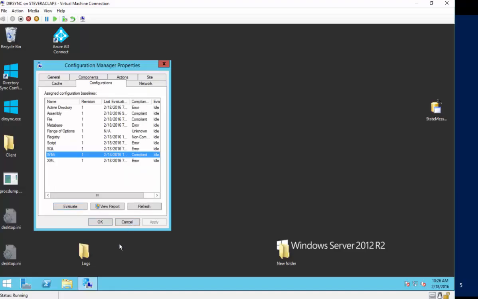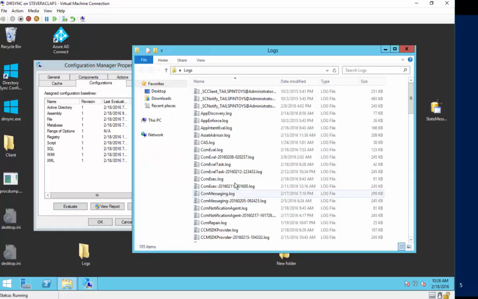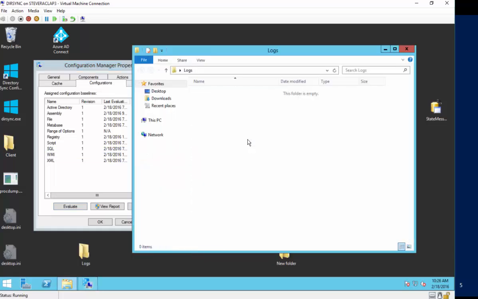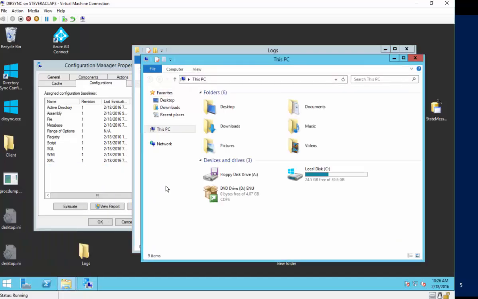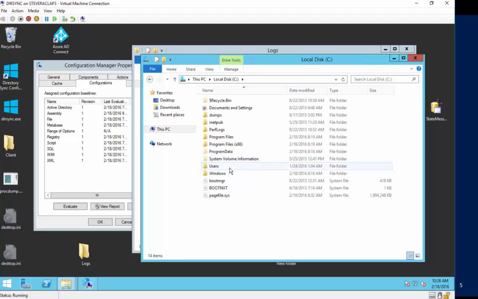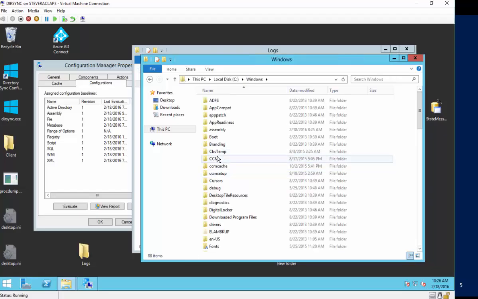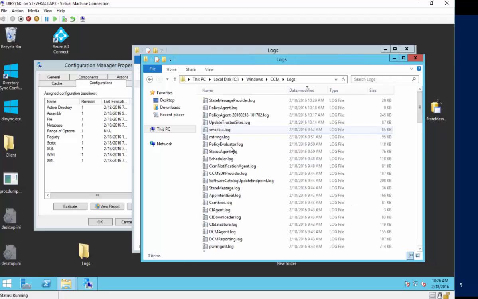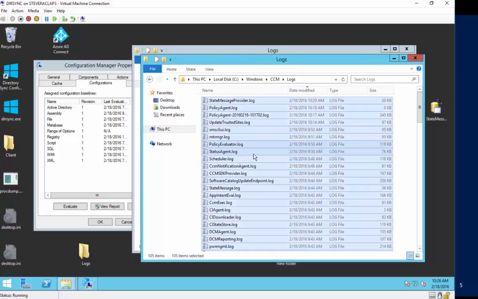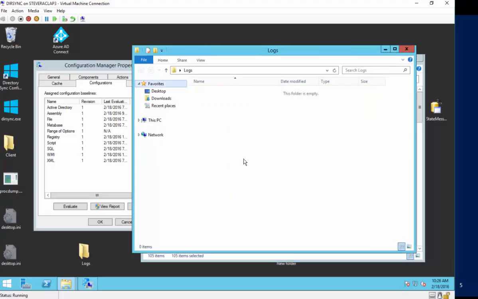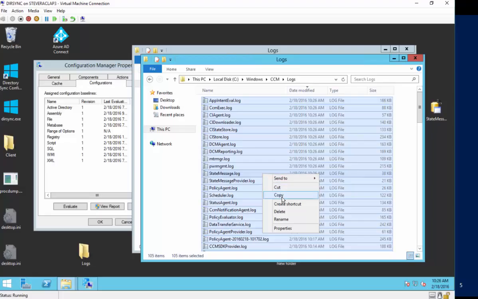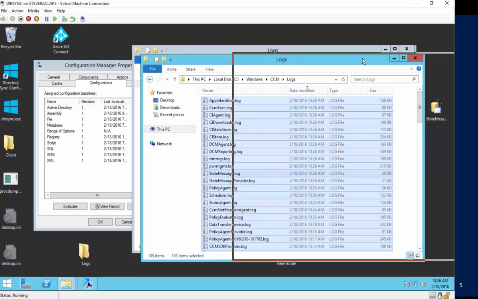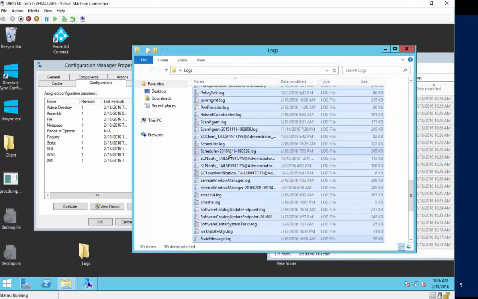So I could have picked anything. I picked this. Let me get rid of this. One of the things I'm going to do now that the compliance has run is go to the folder where the logs are on the client, and copy all of the logs to this folder that I just cleared out. The reason I do that is twofold. One, it enables me to have these logs static so that they're not continuing to update.